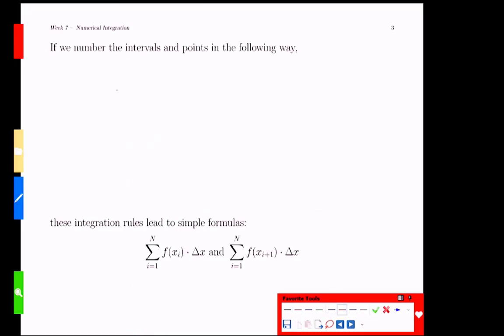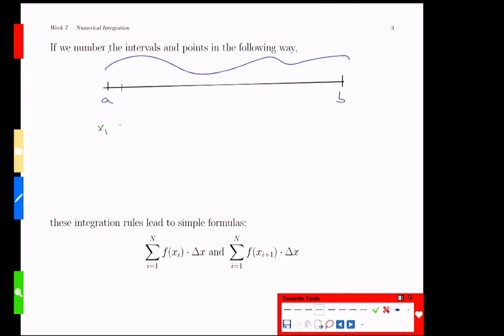And we're going to adopt a consistent notation here, where we're going to integrate over some interval from a to b. Our function's going to do what it does. And we're going to break that into subintervals. We're going to divide it into n subintervals, I'll just call them n intervals, which is n plus 1 boundary points. There we go.